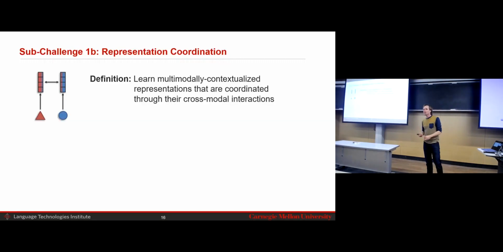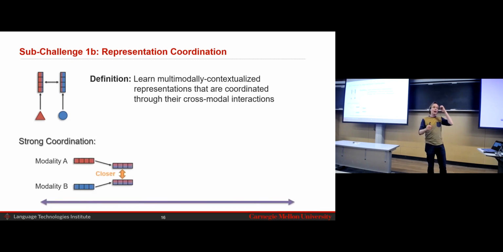But what I want to talk about mostly today are coordination and fission. Those are the two main topics today. Coordination is really cool because here I'm not going to force everything into a shared space, like in the previous case of the multimodal encoder, where I force everything and then recreate. That's kind of not natural. There are things that are just textures, very visual, and it's hard: how can you describe this with language or acoustics? There's not always a one-to-one mapping.